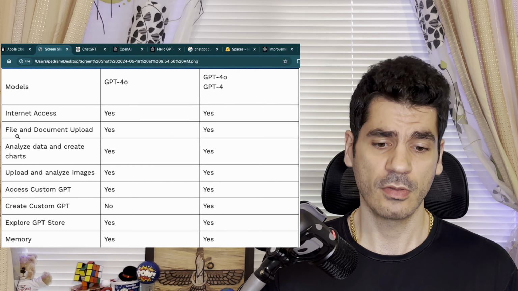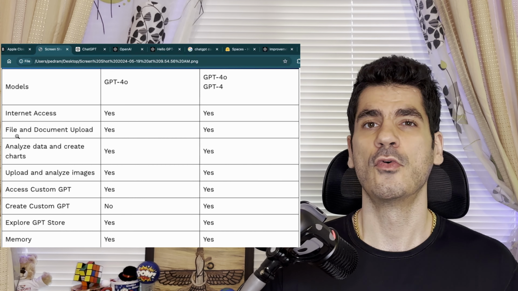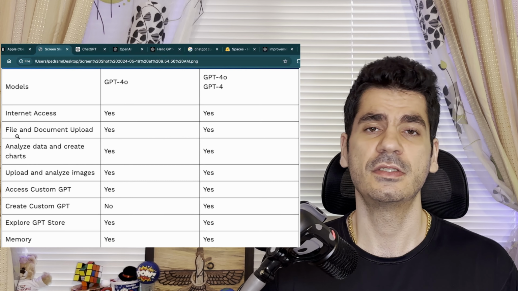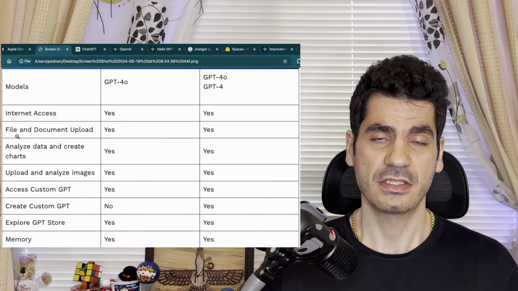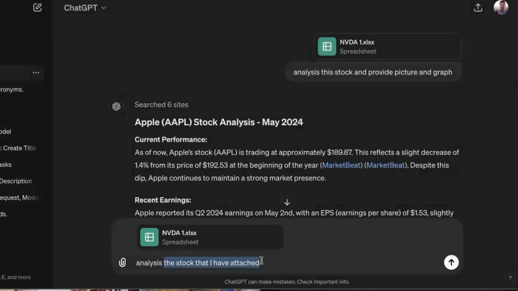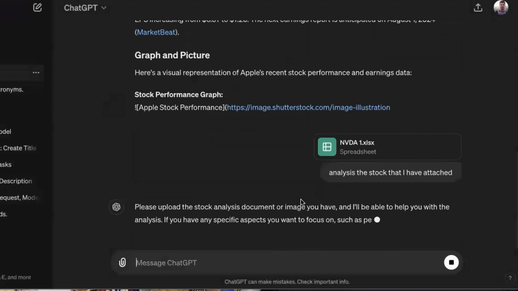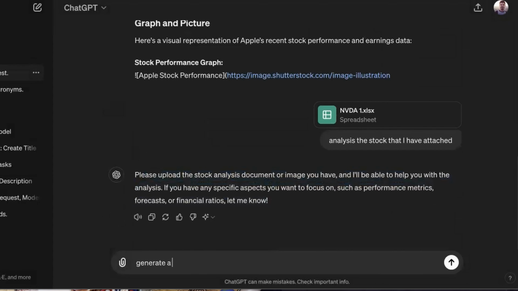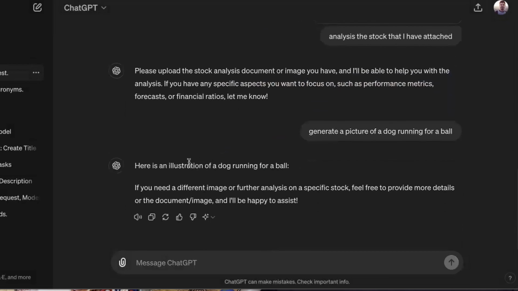In here they mention that GPT-4o is available, but I'm going to say that it is very limited, and in my case I wasn't able to upload to GPT-4o. As you can see in here, I'm trying to upload, for example, a document, but it seems like it is not working. But definitely if you have the pro version or the plus version of ChatGPT, you have access to that. This might come later in future, but as of right now, me in Canada, I don't have access to that.